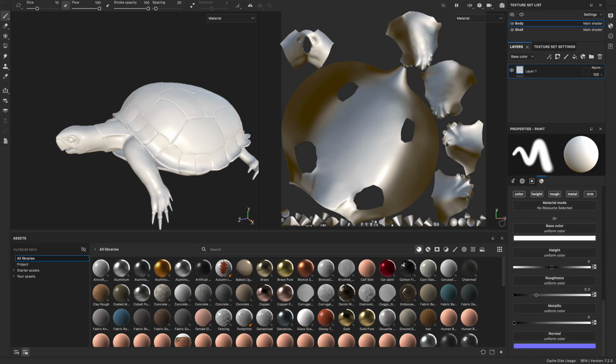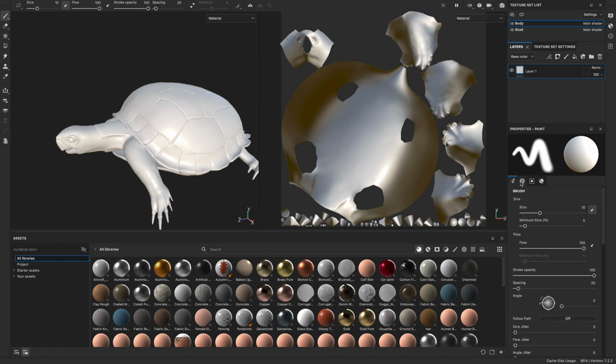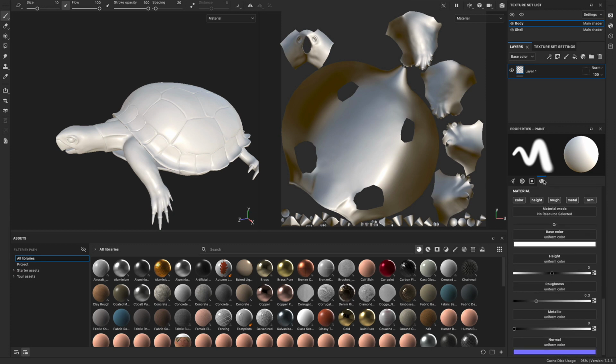The thing that I like to recommend to people is to remember that these little tabs here will help us quickly navigate through all these major channels inside of the properties panel. Specifically, we'll probably be dealing with the material area the most because it exposes all of the channels that are going to define how the light is going to interact with the surfaces of these textures.